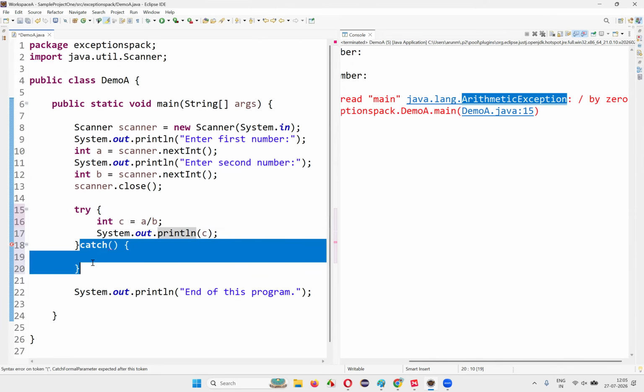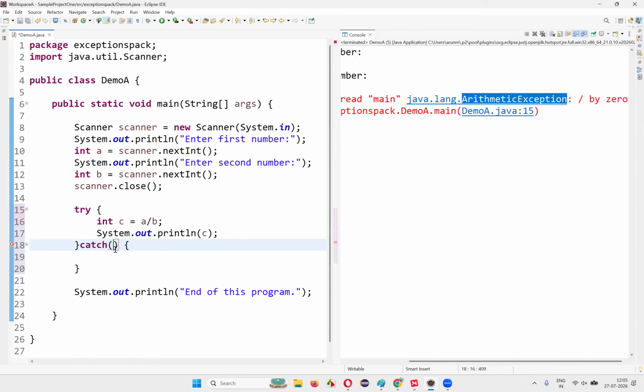Once the catch block receives that particular object, here we need to create an object reference. Just give some name for this object reference, guys. You can also write obj if you want, or e is also fine. And that object reference should be declared with the appropriate class. Okay. So which class's object is getting created in this example?